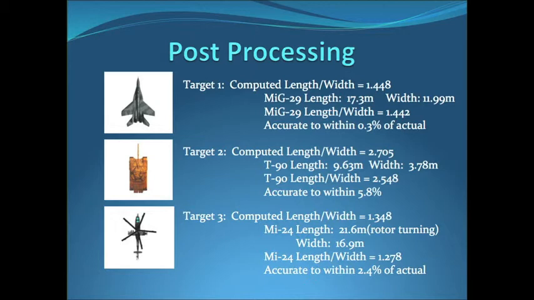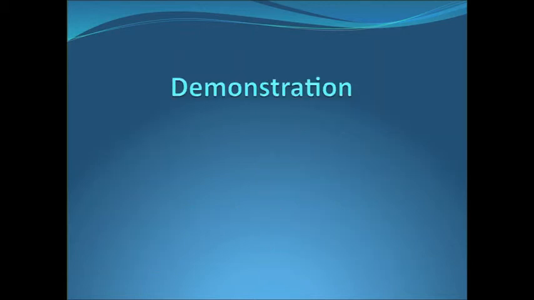In this case, the system analyzed a length to width ratio and just applied it to a lookup table, and as a lookup table is beyond the scope of this effort for all possible systems, the system just compared it to the actual known measurements of each system. As you can see here, the length to width ratios were very, very close, allowing a very precise match within each target class to be made for each system. Now, we will move on to a MATLAB demonstration of all these features.